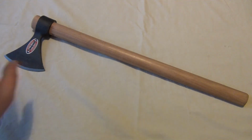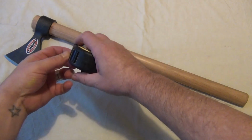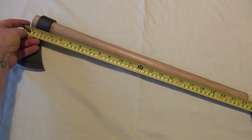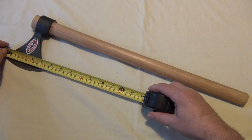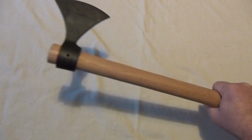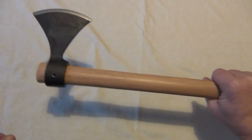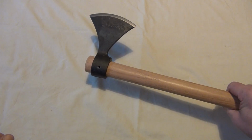What do you actually get? This is, I think, 1095, so it's fairly good quality steel, American hickory, decent bit of wood. Overall we've got 22 inches, and a cutting edge of about 4.5 inches. I couldn't tell you the weight, I'd have to look that one up. It's not exactly heavy, but it's got enough weight, I would suggest, to go and start cutting wood.